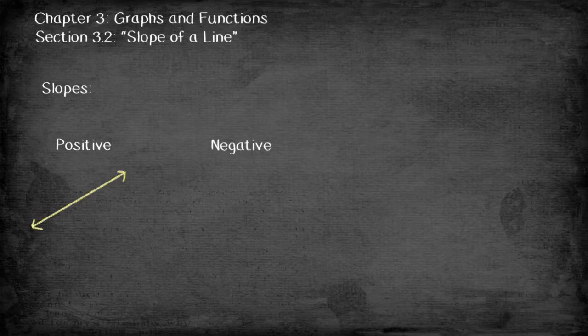All right, so let's summarize a little bit. If I have a positive slope, then I'm going up and to the right like this. If I have a negative slope, like the example we just did, I'm going down and to the right, or up and to the left. A zero slope would be like that brown line in the beginning of the video. That is, it's completely horizontal.